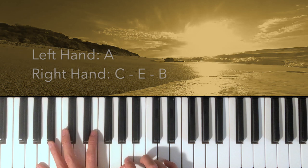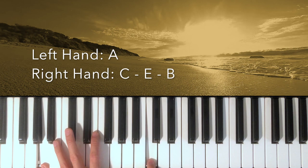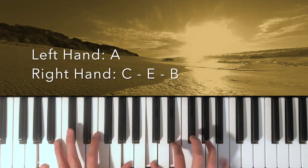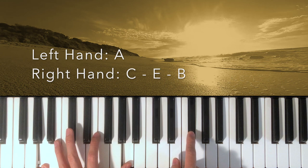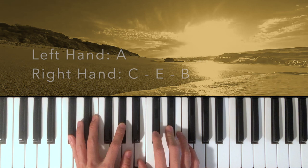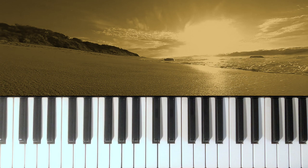Another option back with the A is if you go into an A minor 9, A, C, E, B. And you can do something like this. So I did a B, A, E, F sharp, going into that C sharp minor. Yep. And so those are some options for substitutions.